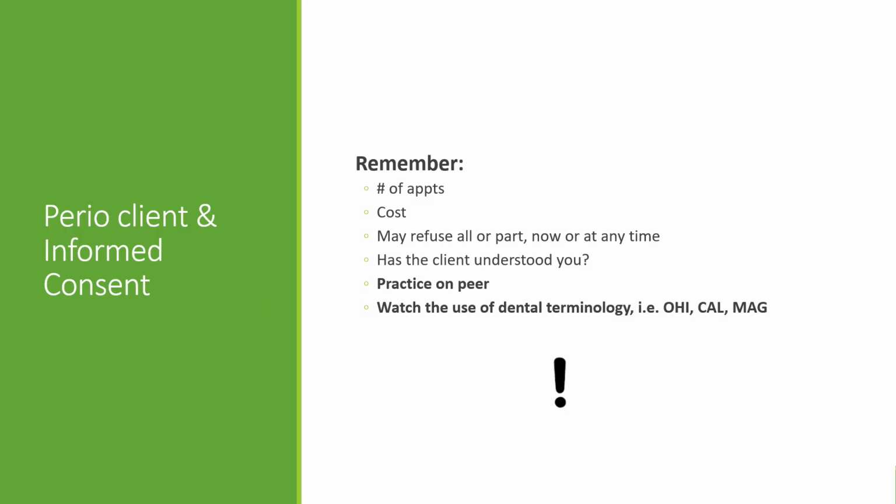Practice, practice, practice. I can't stress that enough. Practice with a peer, especially if you have a big case coming up and your first periodontal case. Obviously, you have to protect confidentiality, but practice with someone. Make sure that you're using layman terms, that you're not using OHE, OHI, CAL, and MAG, because the client isn't going to understand. Try to make sure you're completing it in 5 to 10 minutes, but covering all the topics that you need to cover.